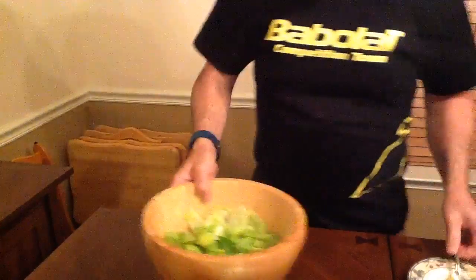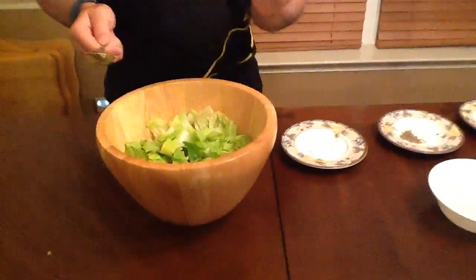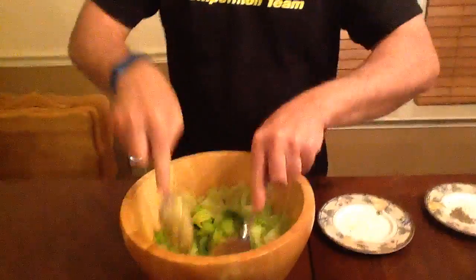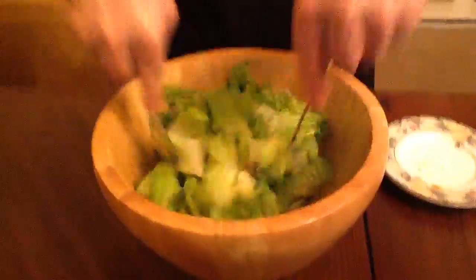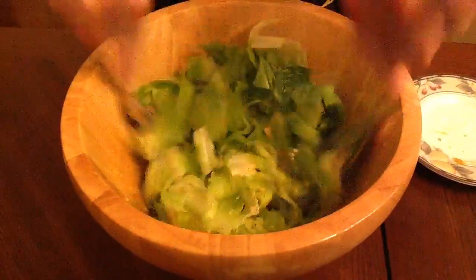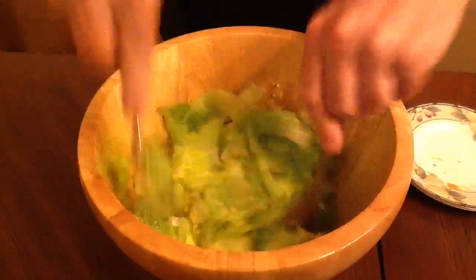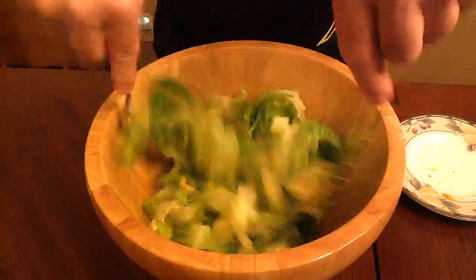Now we've got a couple of jumpers. Then when I'm mixing it, I get another spoon, preferably a larger spoon, along with the spoon that I was using. And I want to dig. I'll start digging. I want to bring up the dressing from the bottom of the bowl.